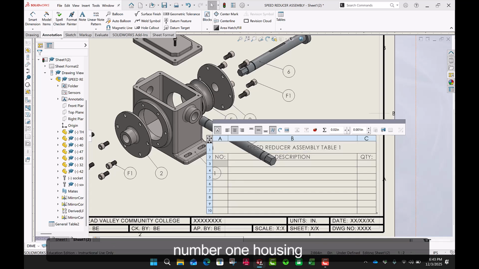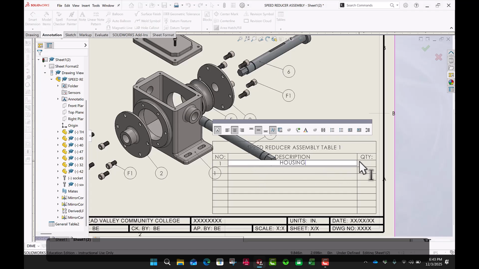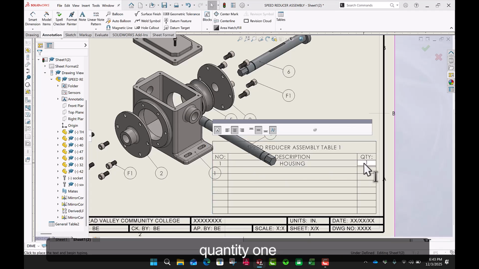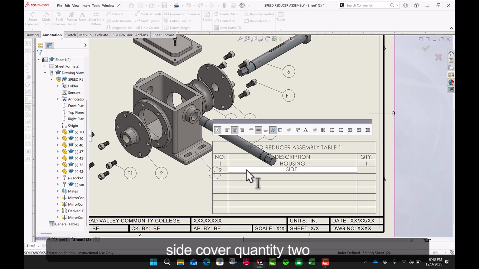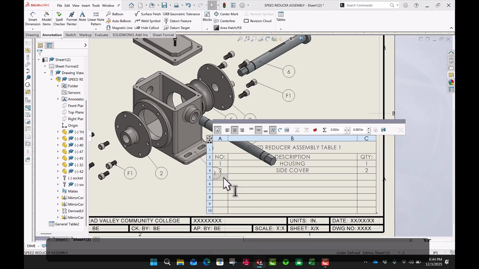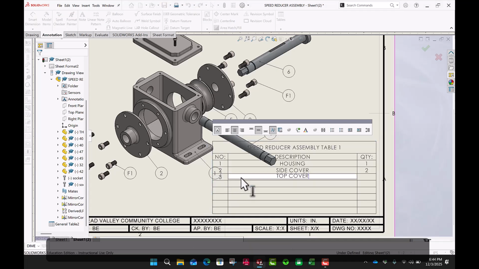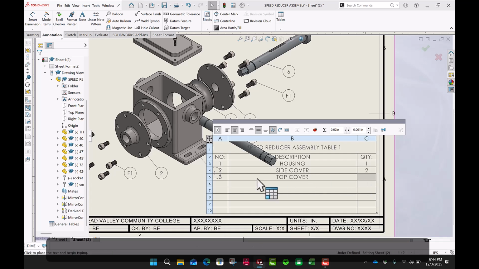Okay, so let's just start filling stuff in. Number 1, housing, quantity 1. Number 2, side cover, quantity 2. Number 3 is top cover, quantity 1. Number 4, what is that, offset shaft?